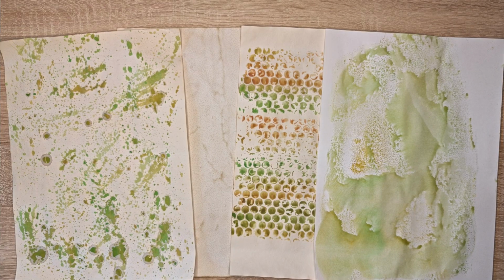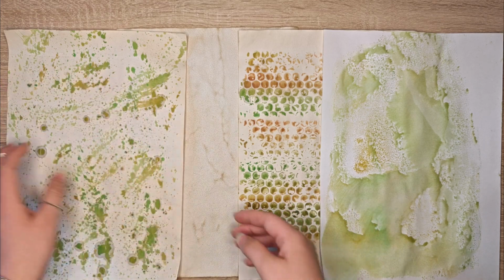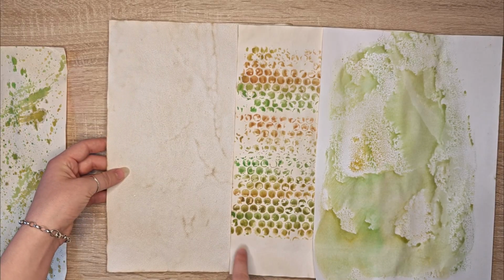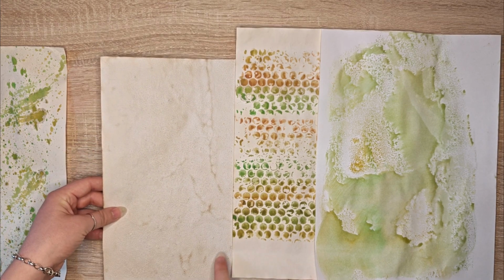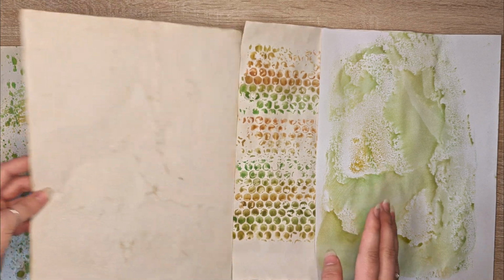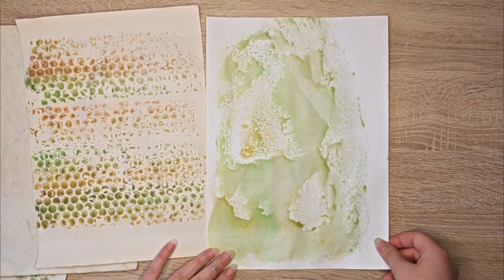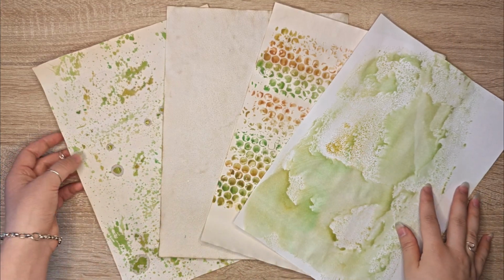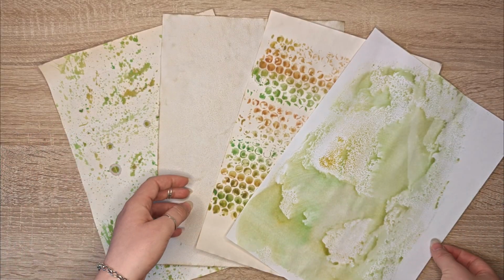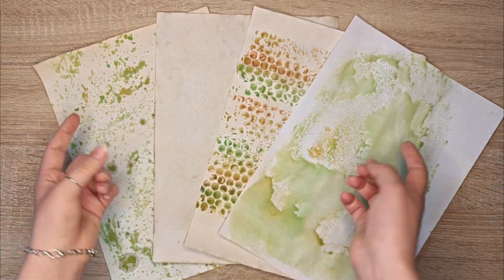So now here you can see all of the different results compared to each other. So this is the sprinkle method. Then here we have the salt method, and you can see the difference here quite well. All of these little dots compared to straight surface. Then we have the bubble wrap, and we have the glass method. So I hope I was able to inspire you and maybe give you a few different options to create your own background paper. Maybe you know of even more methods, then please let me know in the comments.